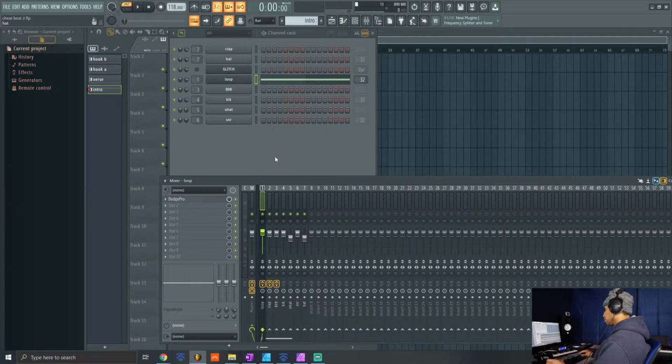So that's first. So now, again, this is the channel rack, and I'm going to go ahead and play the different sections. So I labeled these different sections for a beat. I always have an intro. I have like a verse, I have a hook, maybe like a hook. For this case, I have a hook part A and a hook part B. And the outro would usually be maybe like the hook again. So I didn't really label it. So I'm going to play the different parts and I'll break down how I did each part.